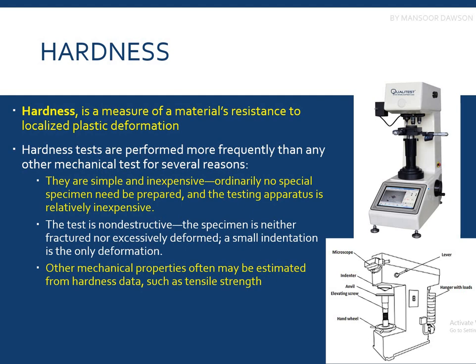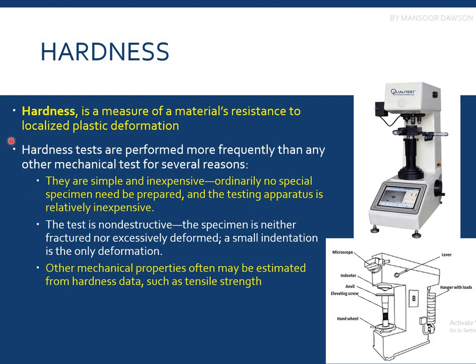so those were the mechanical properties and the elastic and plastic deformation which we studied earlier. So now, what is hardness? Hardness cannot be defined as a mechanical property. Basically, hardenability can be defined as a mechanical property, but not hardness. So what is hardness? Hardness is a measure of a material's resistance to localized plastic deformation.